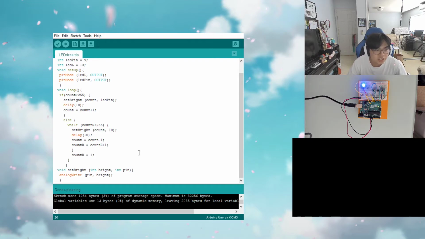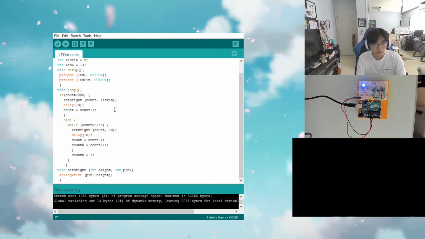Yeah, so the only thing I changed was since you're having this second increment here where you're changing the color of the one of the other LEDs, what happens is with your function you made, the set bright function, before it was only changing one of the pins, so it was actually only changing the color for one of them, even though you had the code that you wanted to change two colors. So I just changed the code, so I add in a second argument where the argument I'm bringing in is the pin number we want to change, and then I bring in one of the other LED pins, so then we're setting it so that it's changing as well.